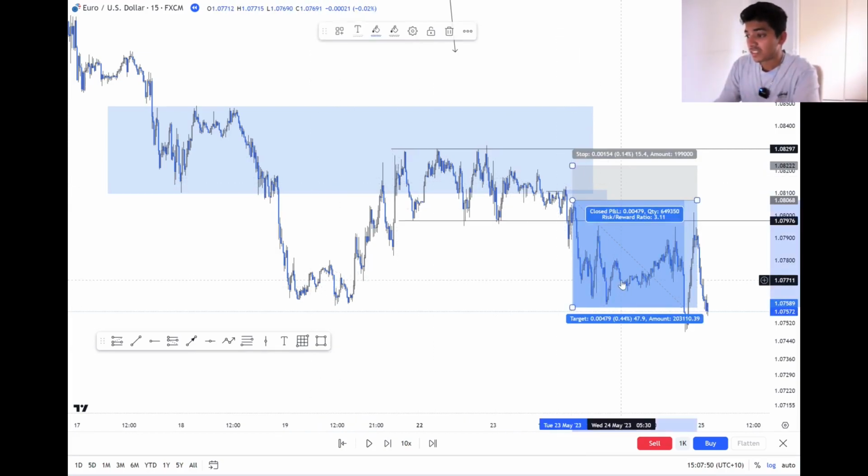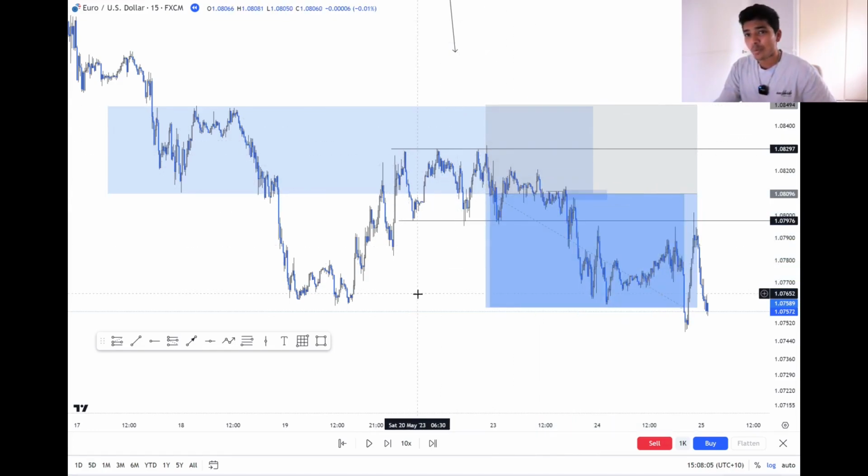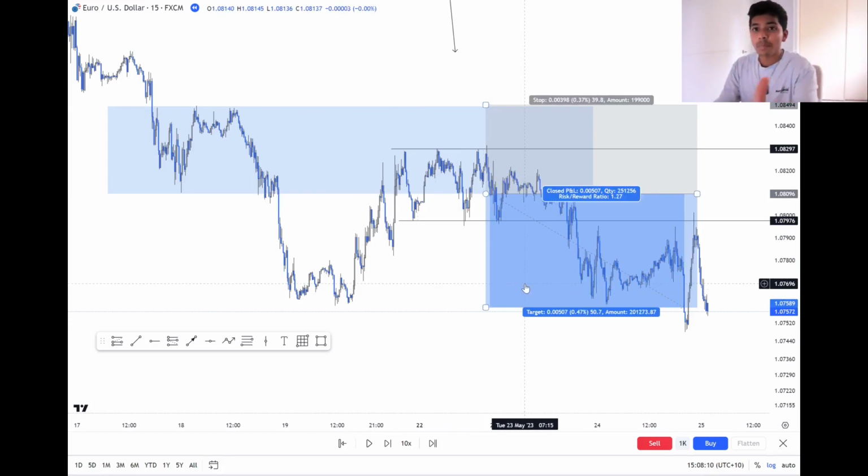And in this case, this gives me a 3 to 1. Yes, it's not the best risk reward ratio. I've had trades where I've gotten 10 to 1, 11 to 1, 5 to 1, 8 to 1, whatever. But a 3 to 1 is definitely more rewarding than doing this and getting 1.27 to 1. It's barely anything. If you're happy with that, go for it. That's completely fine. That's up to you. Personally, I like to look for trades that are at least 3 to 1. It's just what I like. It's my own preference. But yeah, hopefully that makes sense.